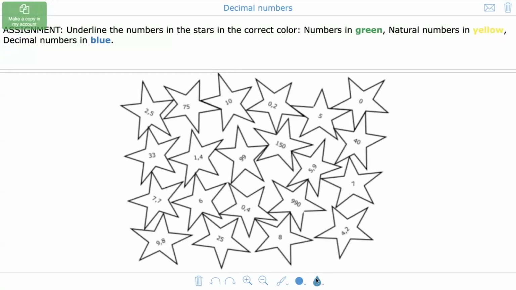So in this case, they can change colors, they can circle, they can draw. So we have green, so they can just draw, or they can paint the stars, choose what they want to do. You can make it bigger and so on. So this is a nice thing to do. Again, circle it maybe, and so on.